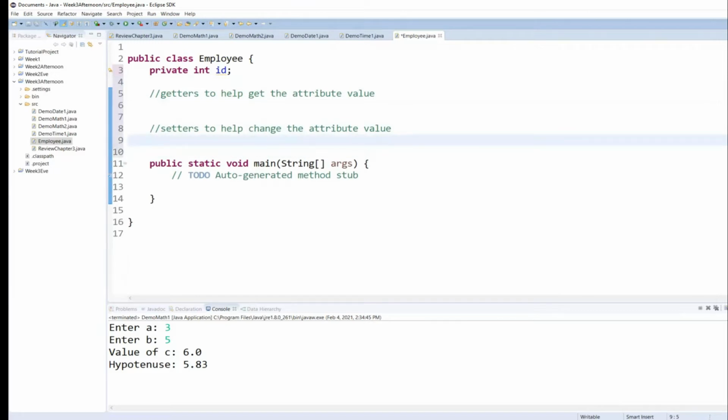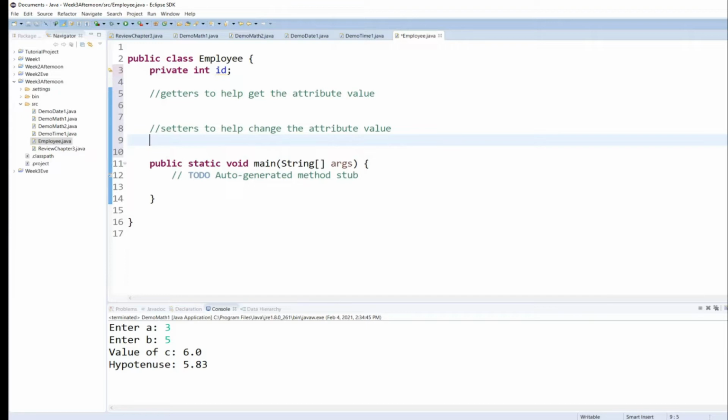Second thing to keep in mind is that both getters and setters are non-static. Non-static methods are those methods which help you tap into a particular instance of a class and only grab values from its memory. They cannot see elsewhere.